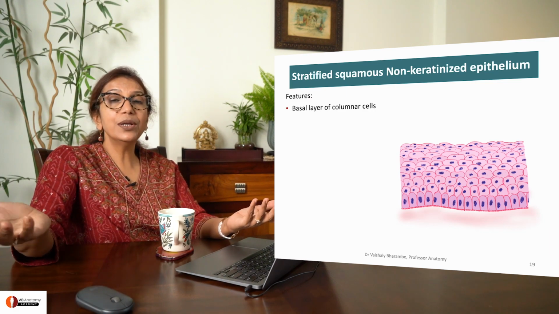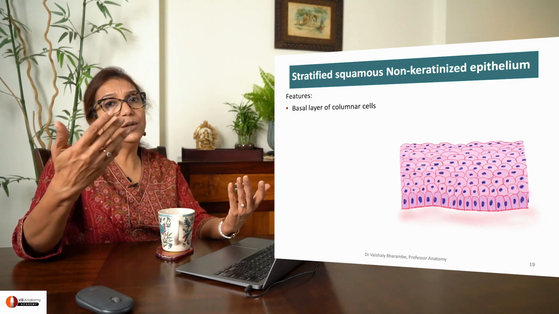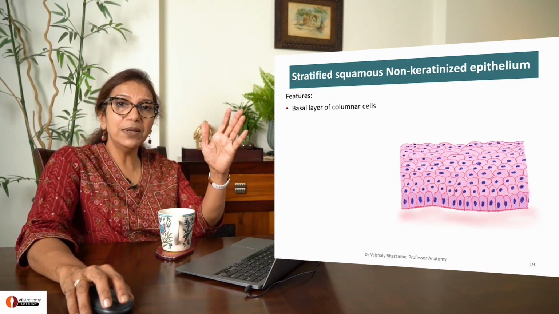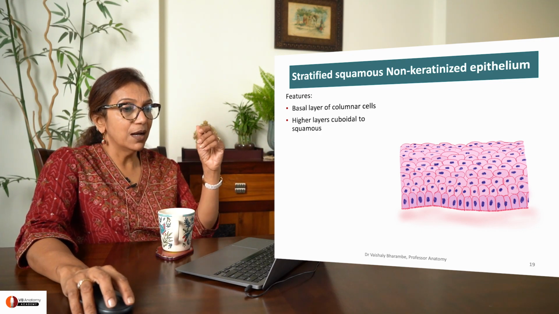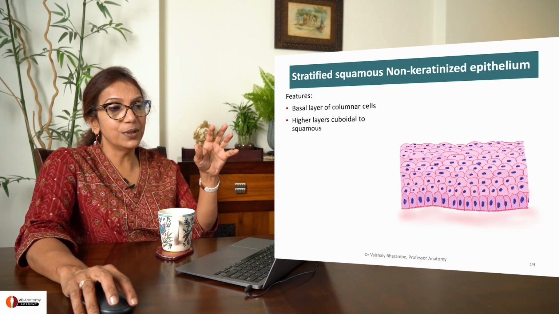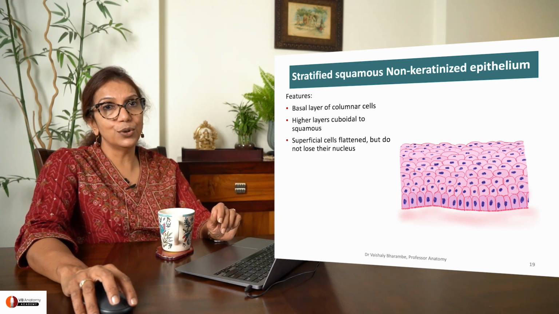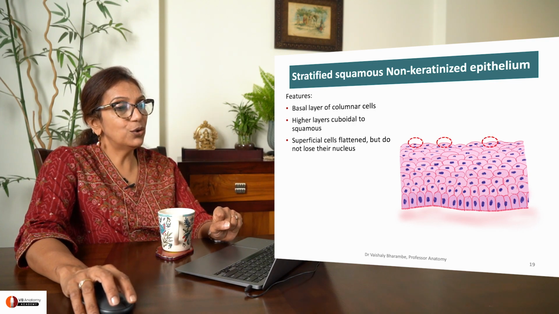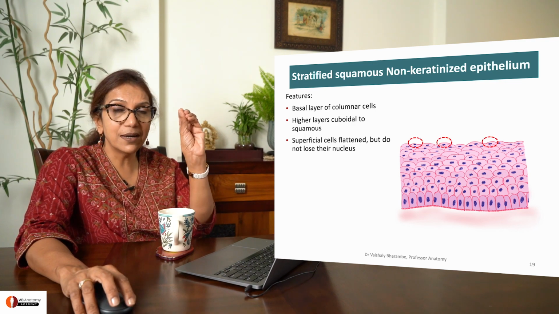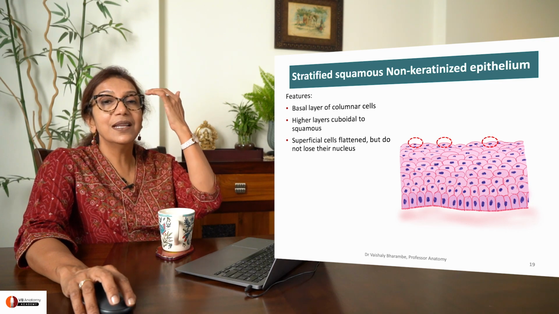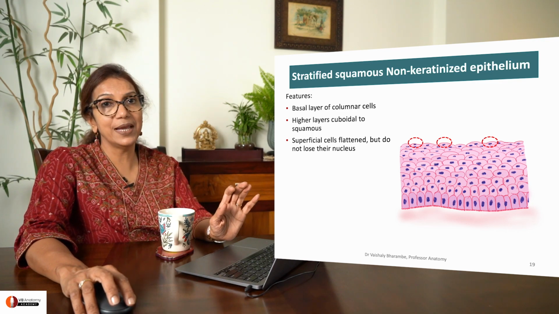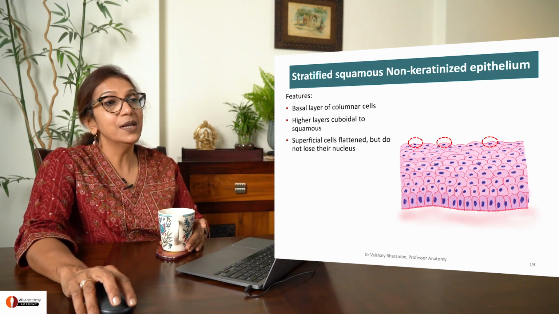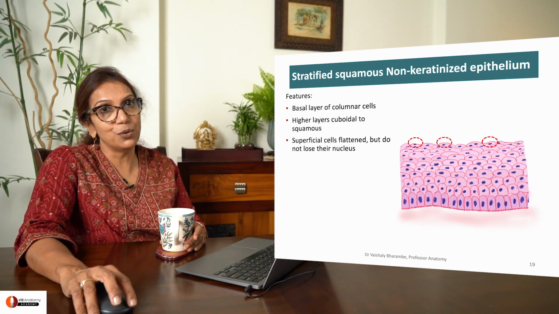Right. What is non-keratinized then? Obviously, no keratin layer. So same thing: basal layer, cuboidal polygonal cells, flattened cells on the top. But do they have dead cells? No. Right on the top, you will see nuclei are contained in the squamous cells. There are no cells with no nuclei there. So that is the difference. There is no keratin formation. There is no dead cell layer formation.